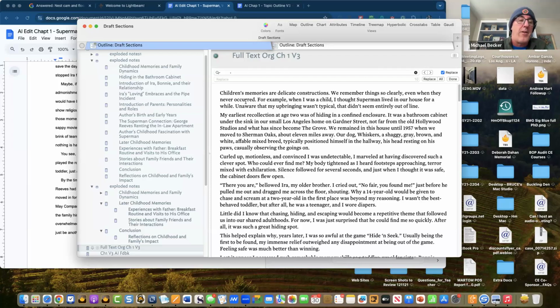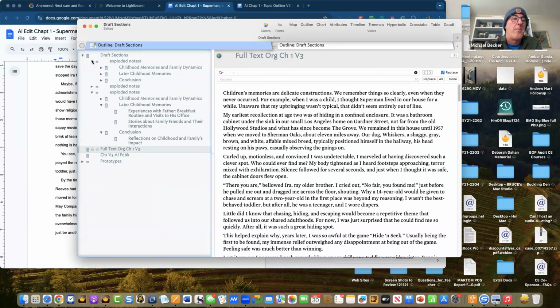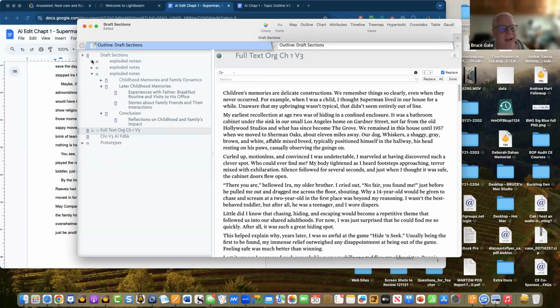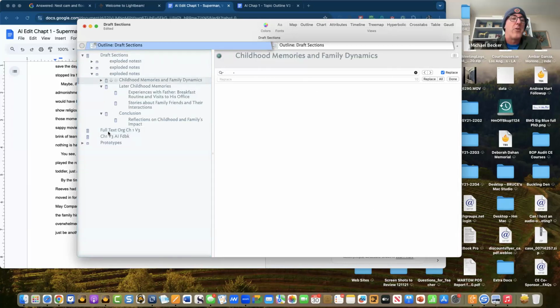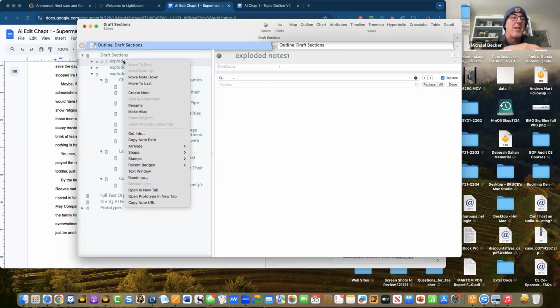Now, just for fun, can you collapse all of those? Actually, don't collapse them right now. Go back to the last one you had. Yeah, that one. Leave that one uncollapsed. Expand that one. Expand the first one, childhood memories. If you wanted to, you could delete the other two explodes because you don't need them anymore. Sorry, we're just using the third one. Yeah, just delete those because you don't need them anymore. Just hit the delete key.